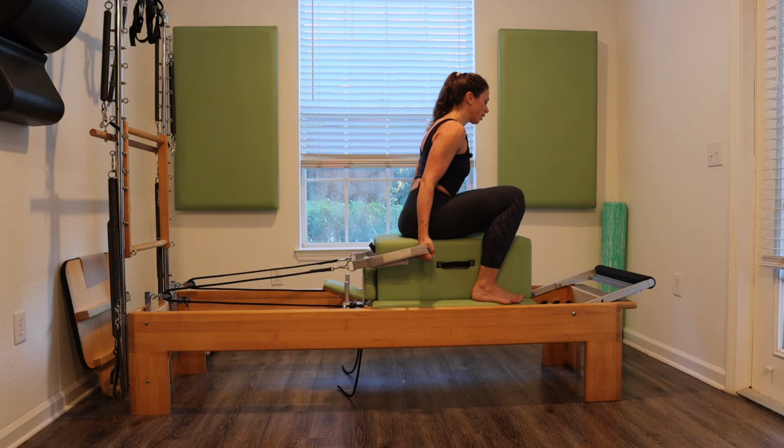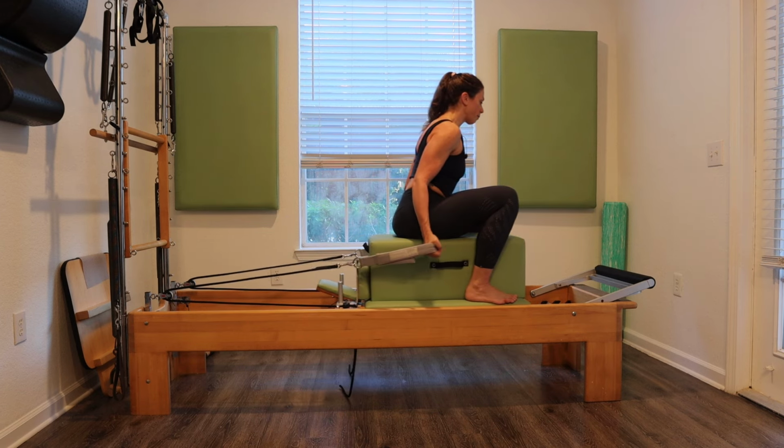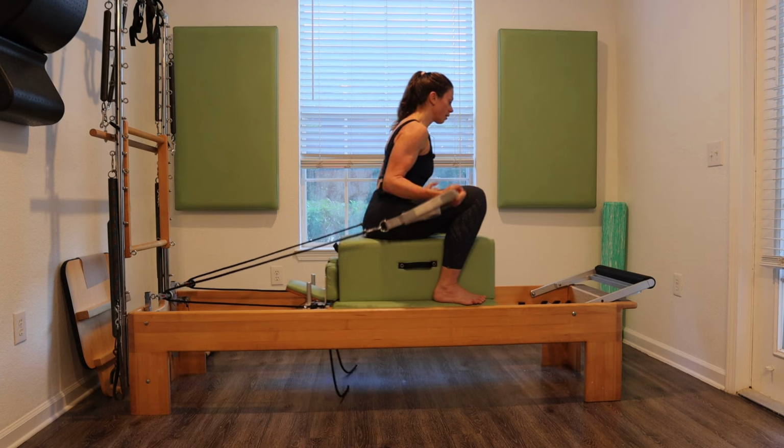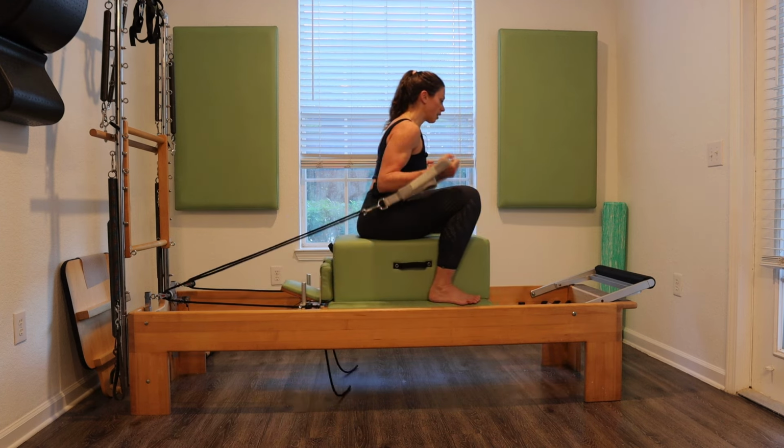And the shoulder girdle stays stable. So I'm not rounding, I'm not arching. And here's the challenge, right? It's how stable can you keep all of these things?